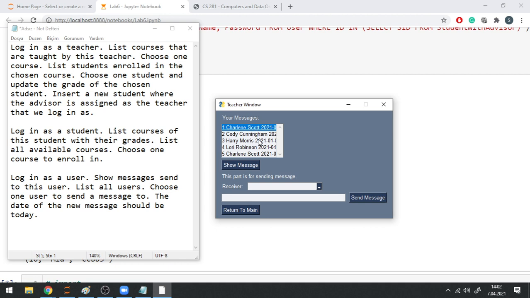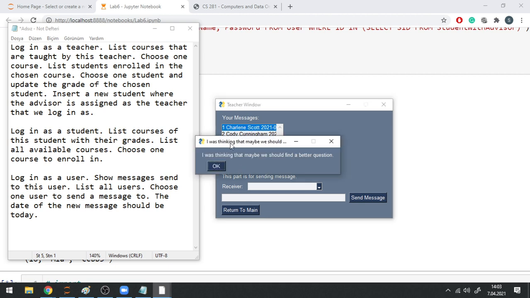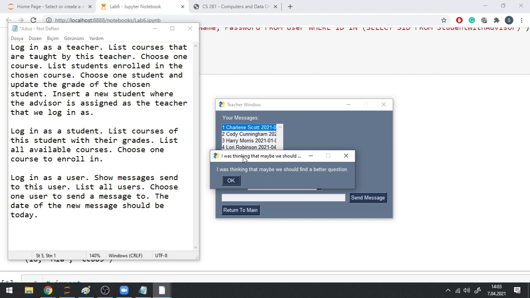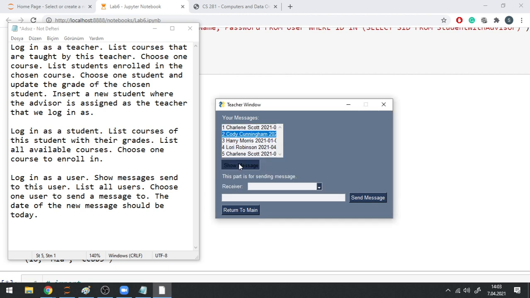So this is not a very realistic scenario, but to showcase that in a relationships table as well, we can have such a primary key selection. We are doing that. So the date only contains the day information, not the hour. For example, from this message list, I can choose one of the messages, and if I click on show message, it's going to give me a pop-up window containing the content of that message. So I can choose one other message, so it shows that, etc.